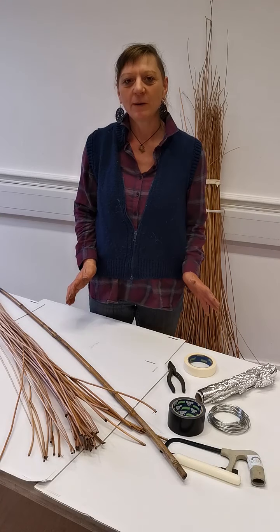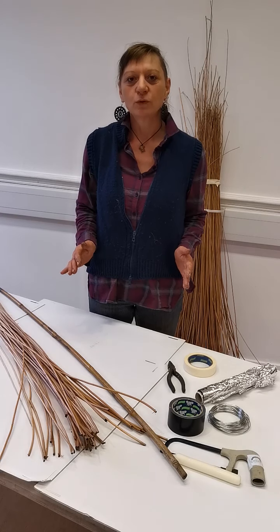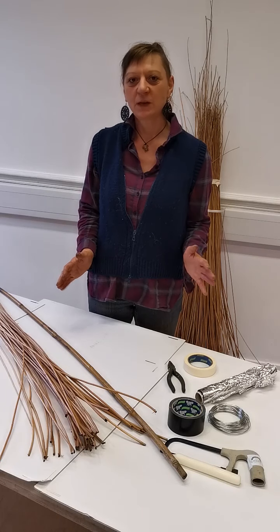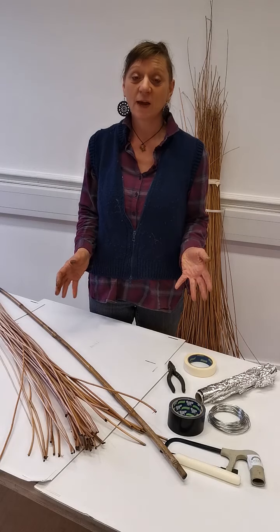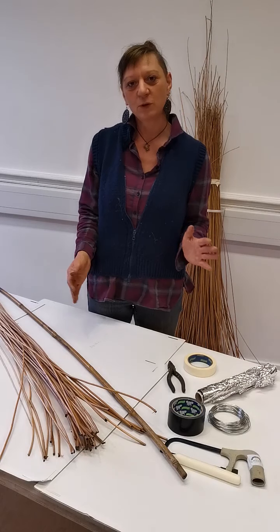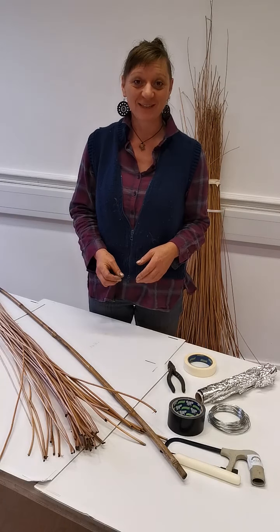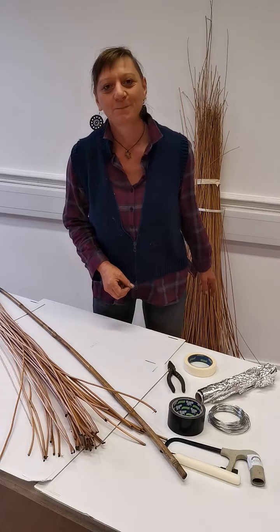you how to make a very basic lantern frame that holds a candle. It's slightly different from some of the other lanterns you get to see in processions now because we have LEDs now, we don't need to use candles. But this is the very first kind of lantern that people used in the 70s when we didn't have LED lighting, and I'm going to show you how to make the frame in this video.